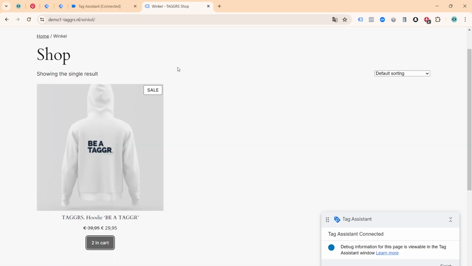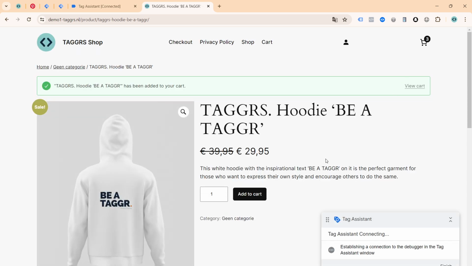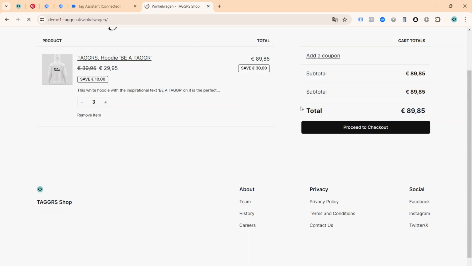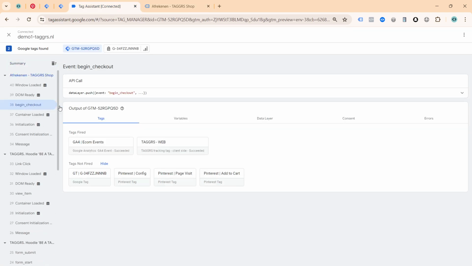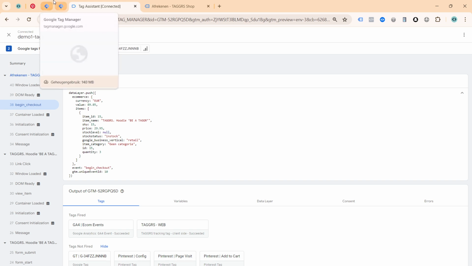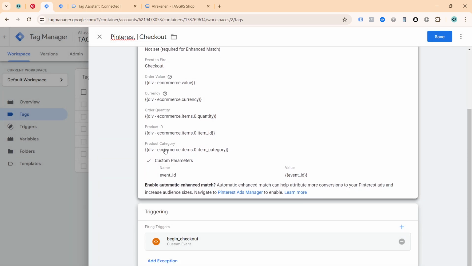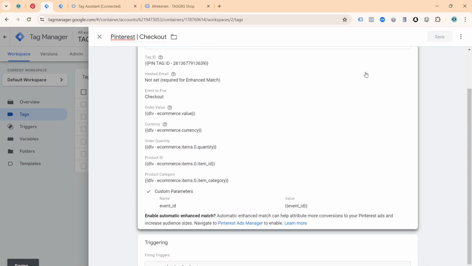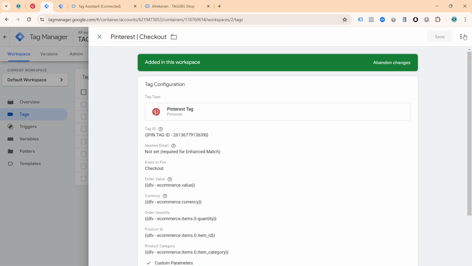And this will be called begin checkout. I will show you this. This event is called begin checkout with this data available. So we'll just copy it and change the trigger. We will do the same for purchase.